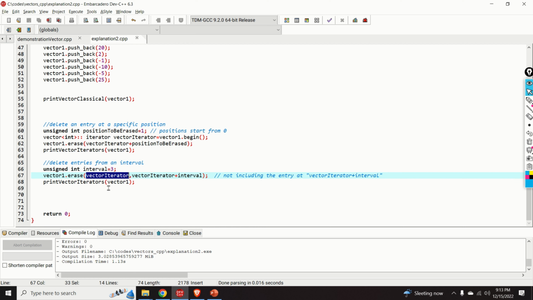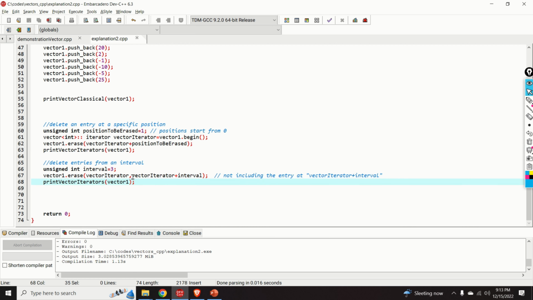The first argument of the overloaded version of the erase function is an iterator that points to the beginning of the interval. In my case, it's just going to be vector iterator that's defined over here and that points at the beginning of vector 1.